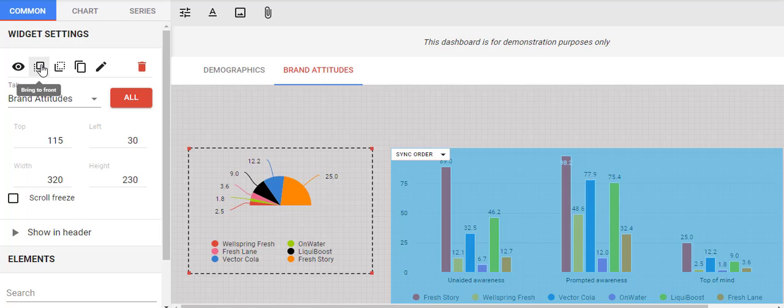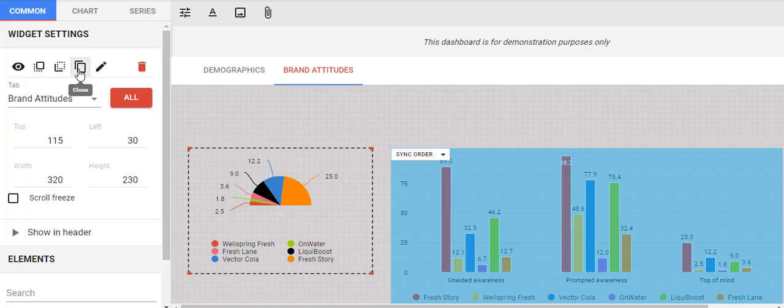Now, if you had items that were overlapping, but you wanted them to stay overlapping, but have one on top or one behind, you could use the bring to front and the send to back to decide to make that look the way you want it. The next item on this menu is clone, which is the same as copy. So if you wanted to create exactly the same chart as you already have, or the same widget as you already have, you can click on clone and it creates a second copy on the page.